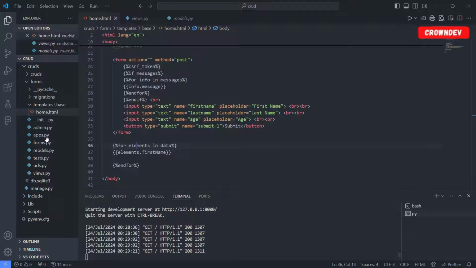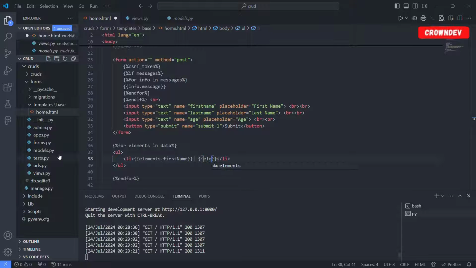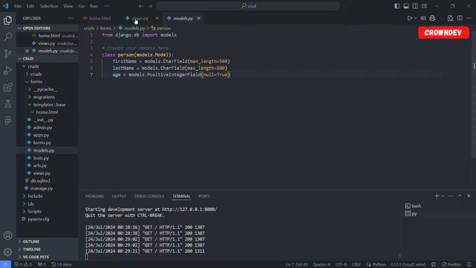Now let's display it in a list form. Let's say ul, li. So we want it to be displayed here, element.first_name. Then we should also have element.last_name, that is the last name here.